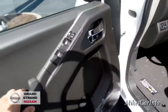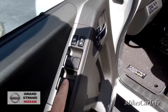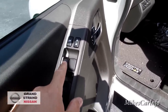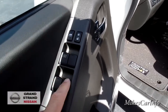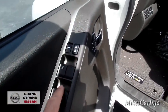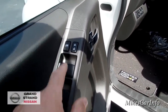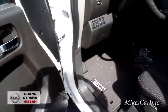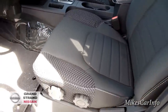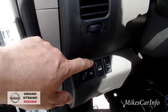Here's the inside of the driver's door — same quality as the other side. You've got power windows on all three sides, though you have to push and hold most of them. The driver's side window is the automatic one that goes all the way down and up. Door locks are right here, and when you push that button, it locks out the other three window controls so only the driver's side works. There's a manual seat adjustment and some lumbar support on the driver's seat. Side mirror controls let you choose which side and then adjust. There's also a downhill descent button, which is only for off-road use when going down a steep grade on loose gravel or something slippery.